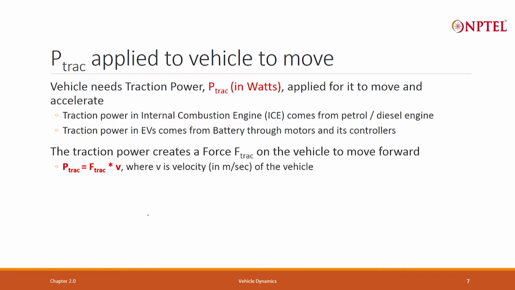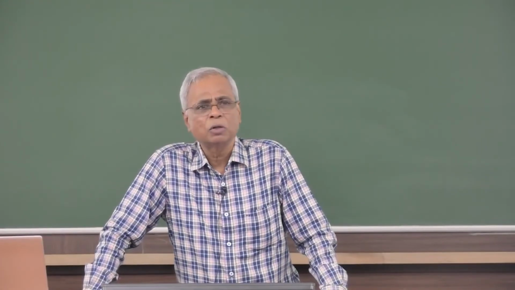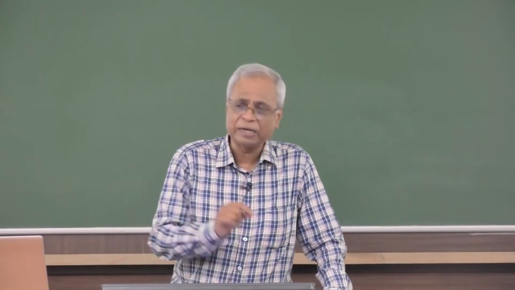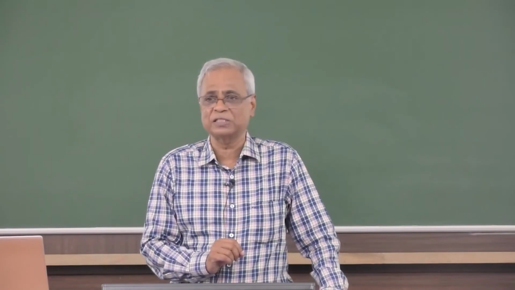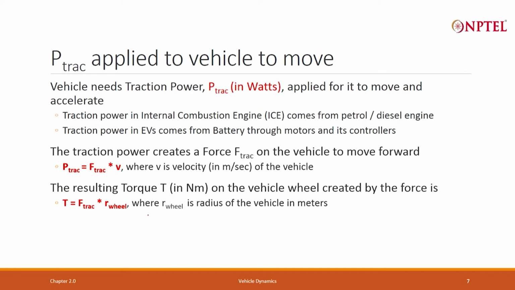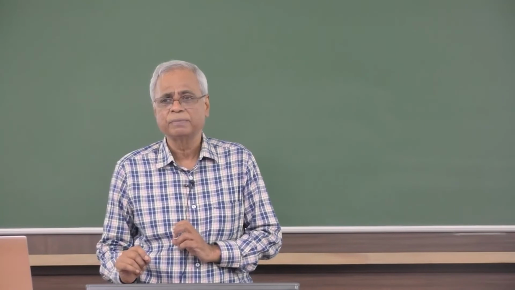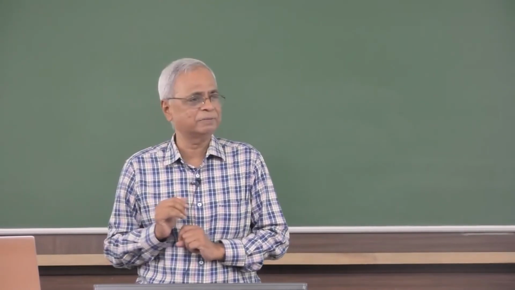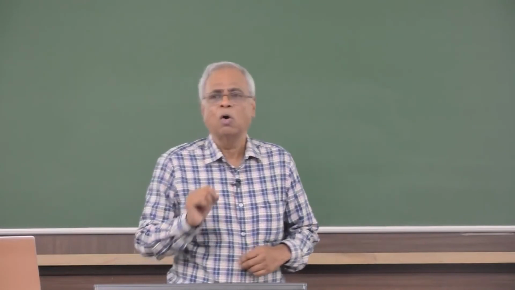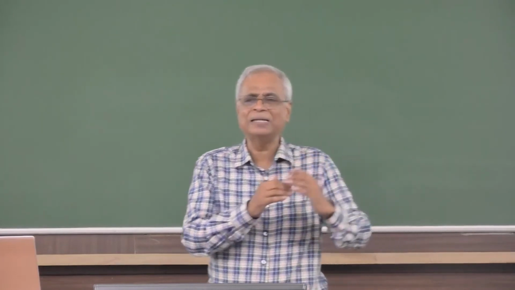Now, this is the force. What about the velocity? What about the power? The power is traction force multiplied by velocity. Power is force into velocity. So we have to calculate the traction power; traction force is not enough. We have to multiply it by the velocity, and that gives an important result, and we will come to that. Similarly, there is one more parameter that is extremely important other than the power. What is the torque required? Torque required also depends on the force, but it is force into the wheel radius. The torque is force into wheel radius. So we will have to compute the power requirement and the torque requirement.